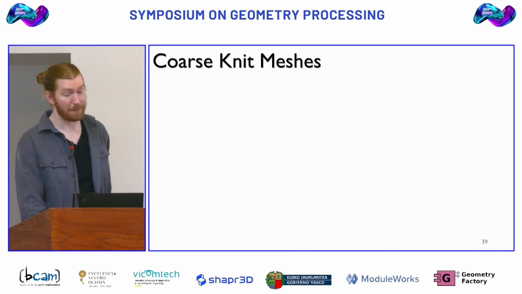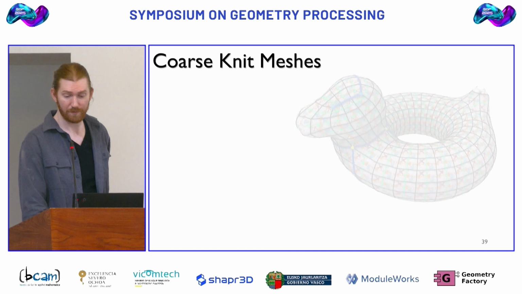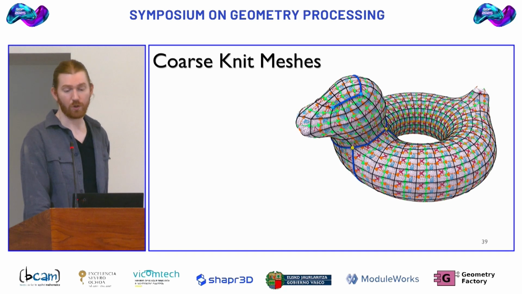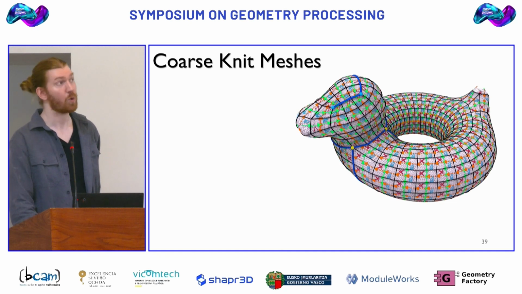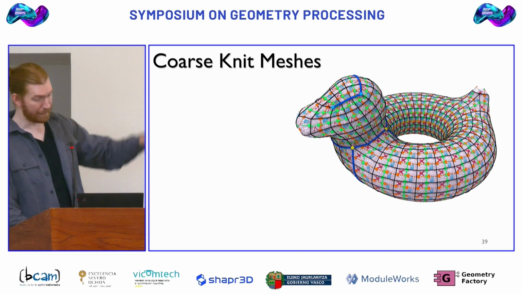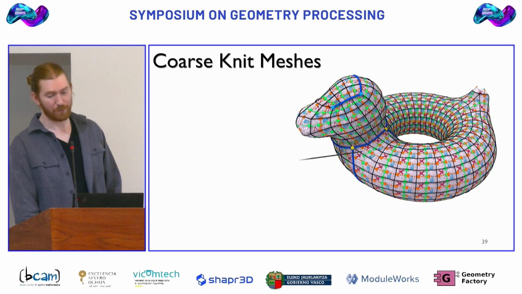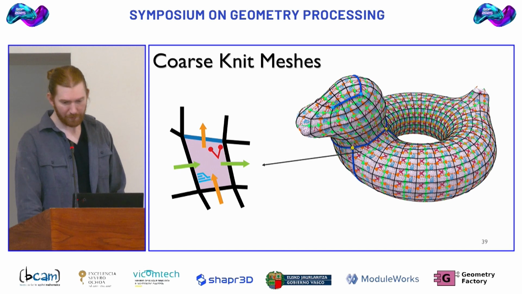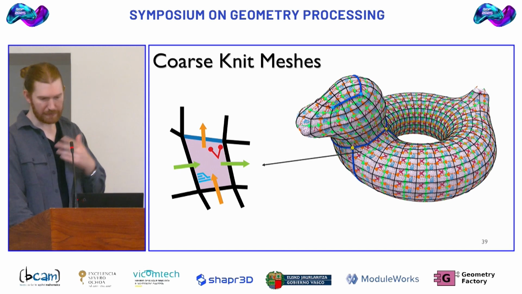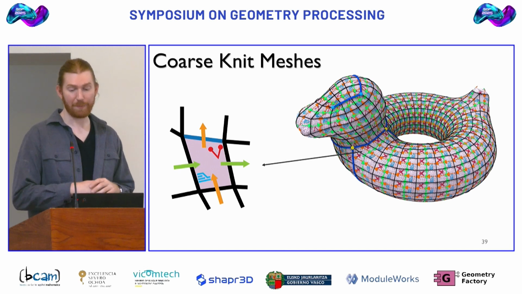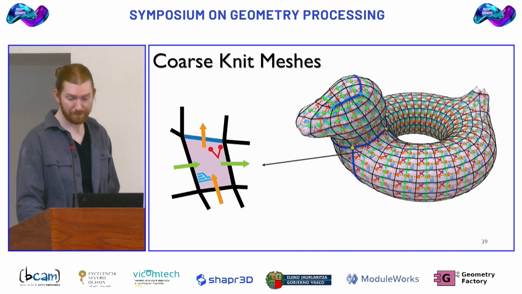So we're going to take a patch-based approach to knit design. Our data structure for knit templates is a coarse parametric quad mesh that we're going to call a coarse knit mesh. This duck here is an example of one. The elements of the quad mesh support a variety of labels on them for things like texture, shaping, seaming, and orientation that capture the local properties of the object.